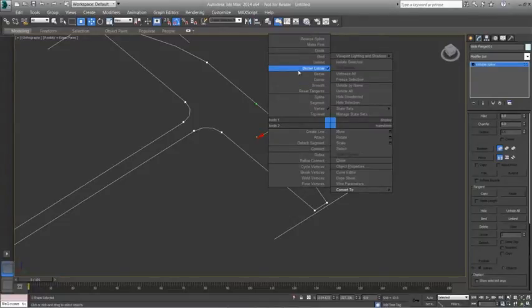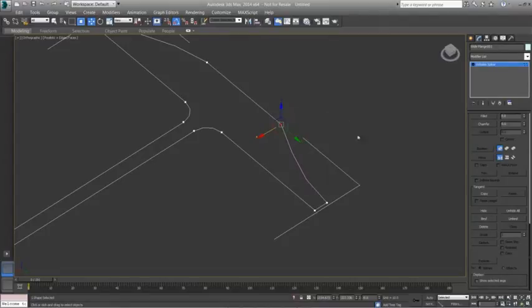Right now it's a Bezier corner vertex, and I can change how this affects its joining segments. Choosing corner, for example, gives me straight sides, and I'll make sure I do this to the others as well. Now I've got an even straight side on that part of my steel shape.